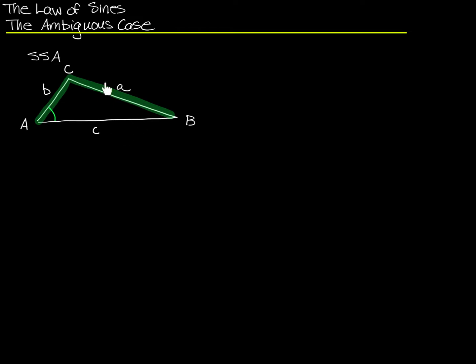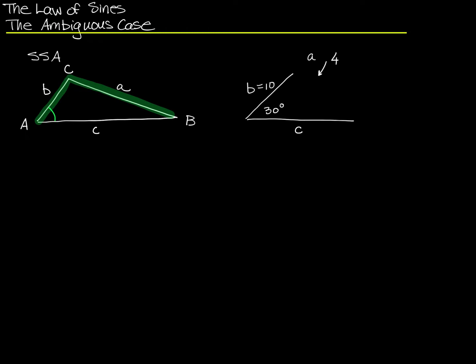Now I've drawn this triangle so that it looks like the triangles in the previous video. But let's take a look at what might happen if I had an angle and two sides. I won't draw in this other side here yet, but I've drawn in this bottom side just so we have it for reference. I'll call that C. I'll call this side B. And for now, let's assume that this is a 30-degree angle, and let's also assume that B equals 10. Now, what if this side over here was 4?